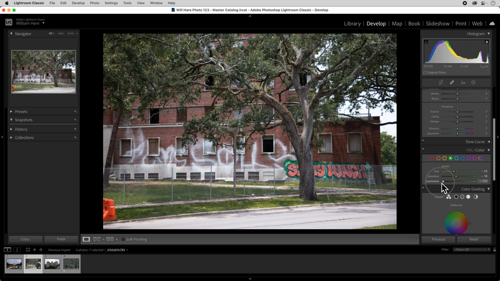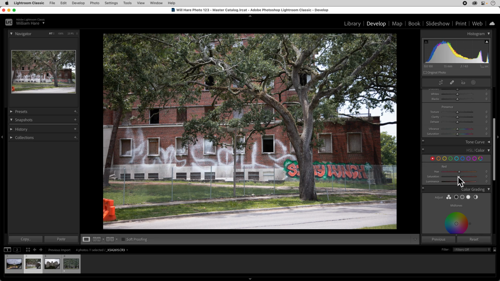I'm going to go really far just to kind of see. And then I'll maybe take it somewhere in there. So now I've just sort of set that grass back just a little bit. You can see here it kind of has a little bit of a glow, like a neon-y glow, that we may not have really noticed before, but now that we've adjusted it and it looks a lot more sort of normal, now you can kind of see it.